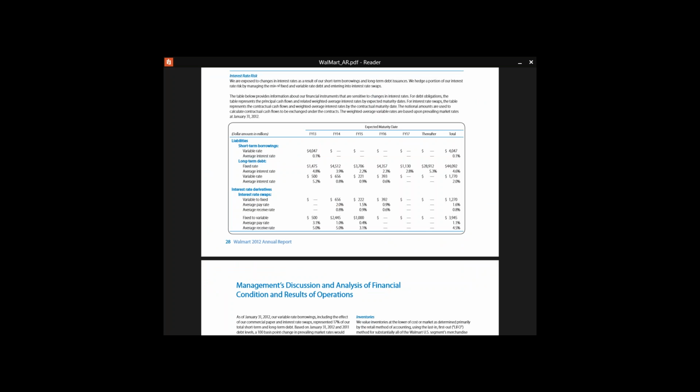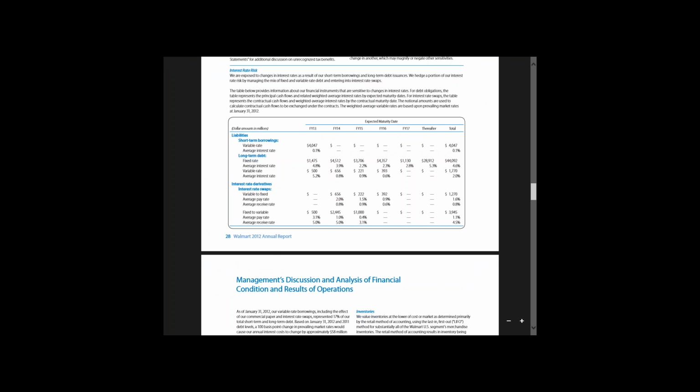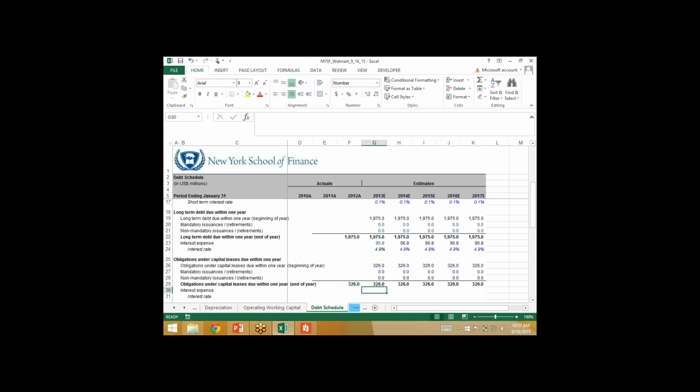Okay, capital lease interest was tricky. They didn't talk about it. So I'm going to do something that I don't recommend to default to, but I found it allowable in this situation for good reason. And I'm going to figure out how much interest was incurred by back calculating into the interest paid divided by the debt balance.